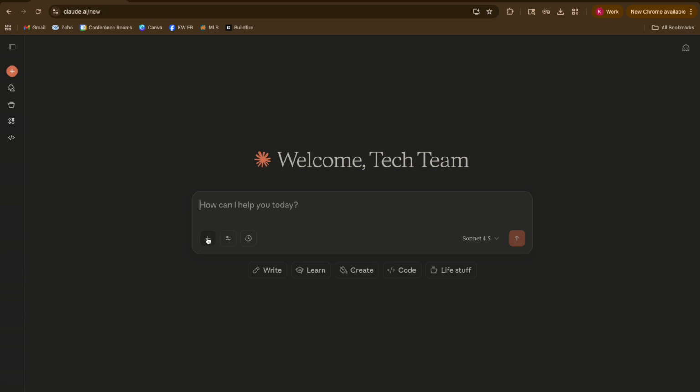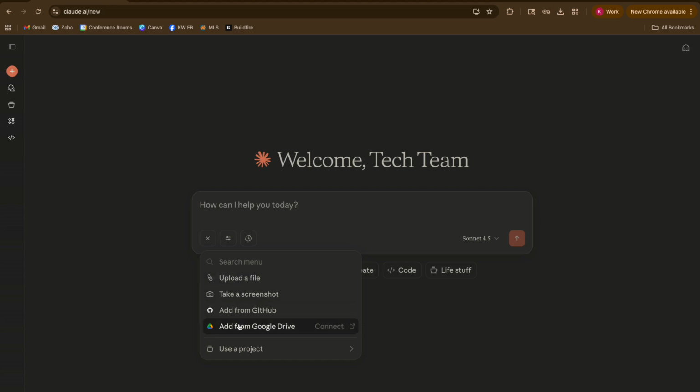Right here, we can add different things to this prompt. I can actually upload a file. So maybe another agent had given me a home seller's guide and they told me it was okay for me to use that as my inspiration. Then I could go ahead and upload that file into here and tell Claude to use that as the main example and to read that file. Or maybe I have a couple of SOPs in place that I want to make sure are included in my presentation. I could upload a Google Doc or a Word document with that bits of information and tell Claude to make sure it's included in the final product.